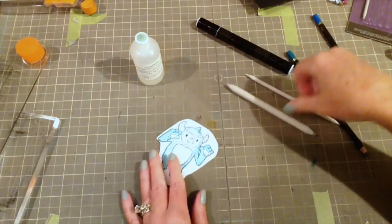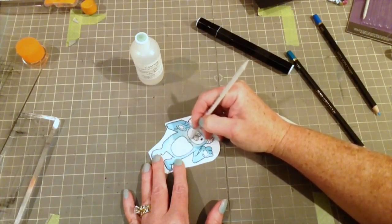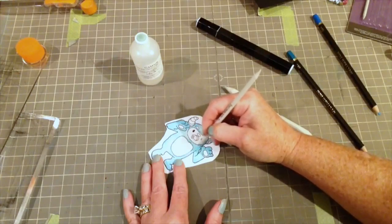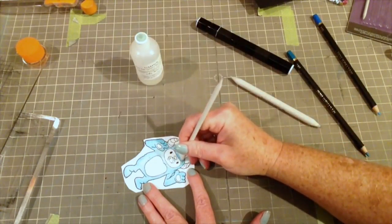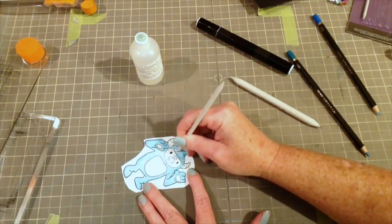And again, I'm just moving back and forth from the larger stump to the smaller stump, depending upon the space that I'm using, and getting the colors all blended in and working there, so it just looks nice, and so it doesn't blend into the other areas that I want.